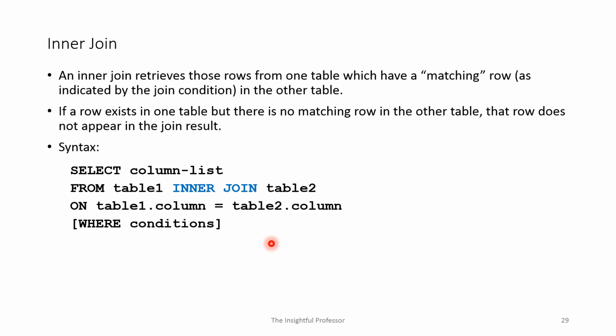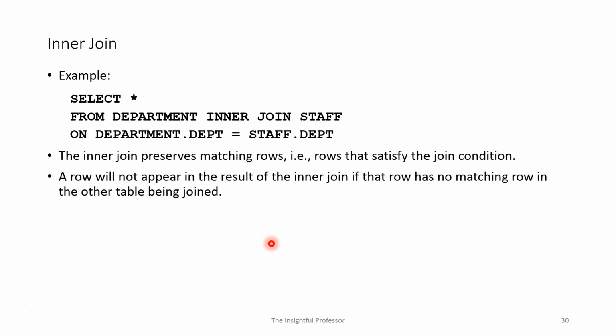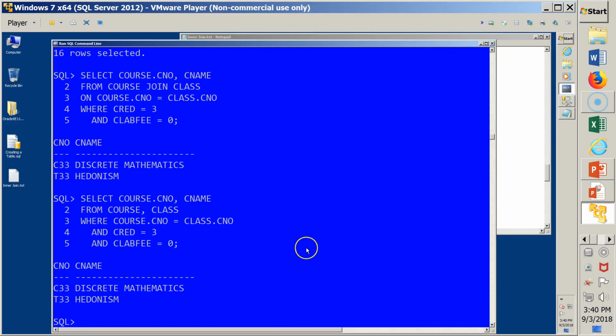But some people really like the idea of kind of self-documentation in the query and adding the word inner. I've seen this used a lot in practice, particularly with SQL Server databases. People will do outer joins and inner joins, and then they just simply make it explicit that it's an inner join. Not really necessary, because if you omit the word inner, you get an inner join anyway. And let me show you what I mean by that.